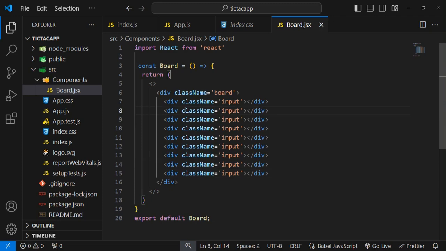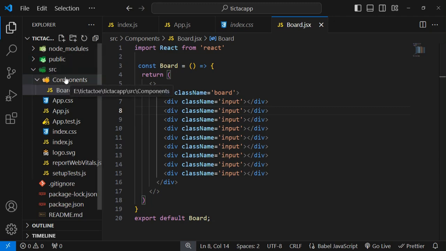Just press Ctrl S. And one thing more that we have to do here, we have to write board.css, in which we would write our CSS code.